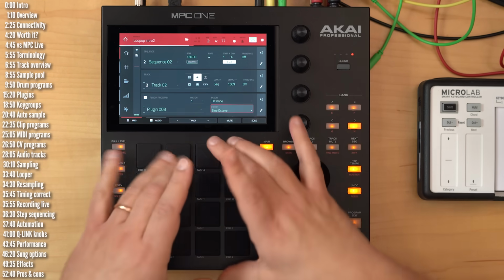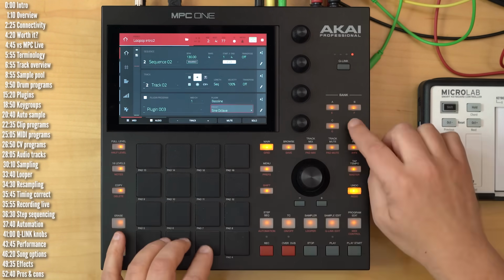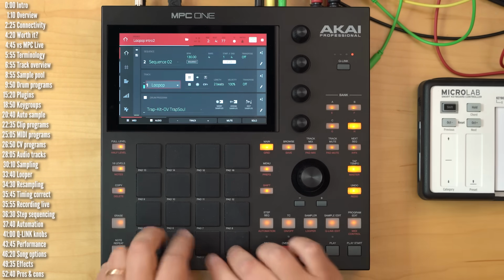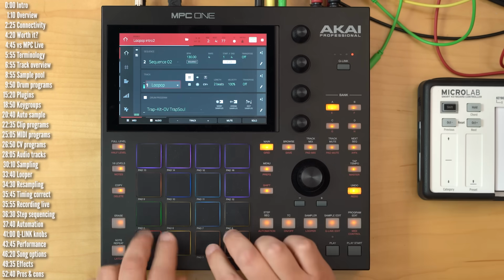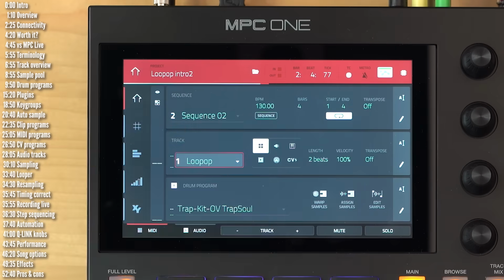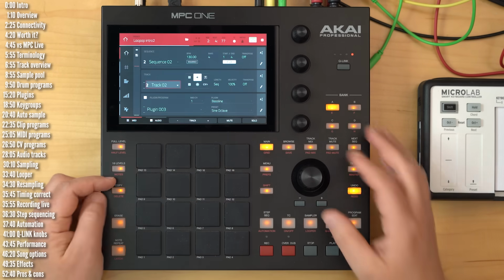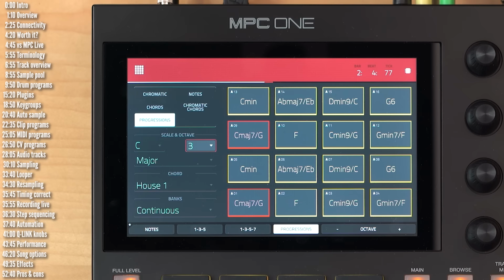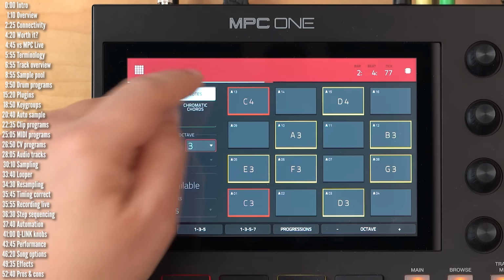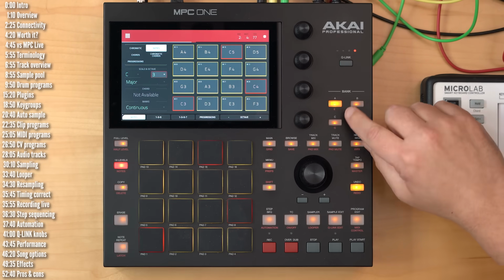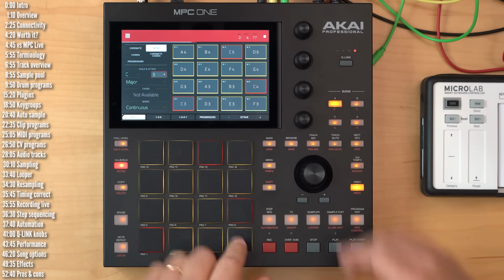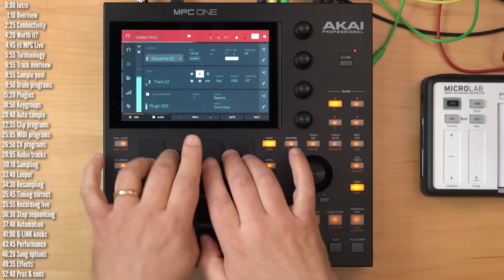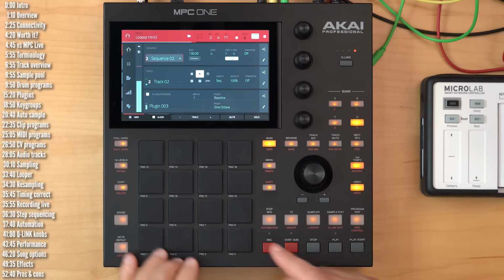When you play an instrument type program, you'll need to be in the higher banks. If you go back to your drum program, then you're in bank D, you need to go back to bank A to play the different samples. The MPCs do have a notes mode, which for some reason doesn't work by double tapping this. You need to shift press notes, in which case the pads can be assigned either chromatic notes or notes in various scales and still be played while you're in bank A. There's no option though to lock the pads to this scale, so if you leave this screen and say go back to the main screen, you're back to playing the different banks chromatically.